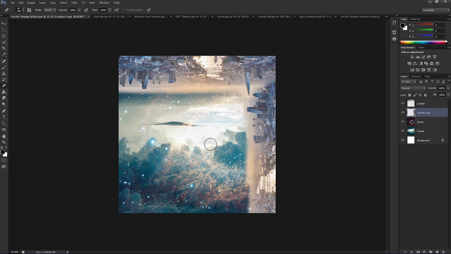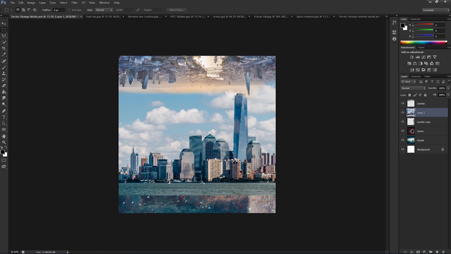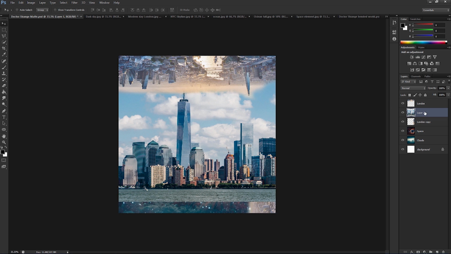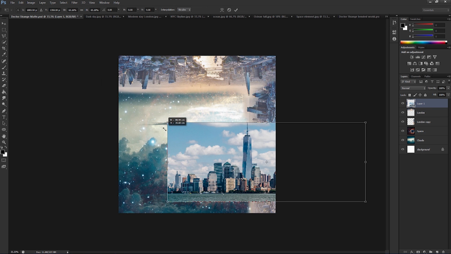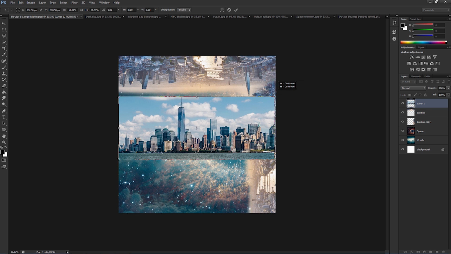Okay. Next thing we're going to do is we're going to bring in the New York skyline. So again, selecting the Marquee tool, selecting the whole image, Control C to copy it, and Control V to drop it into our matte. Now this is a good size image. I'm just going to drag it at the very top of our layers on the right hand side, so it's at the very top, and Control T to adjust the size of the layer. So I'm going to bring it into frame so it fits. Press enter to lock it in.